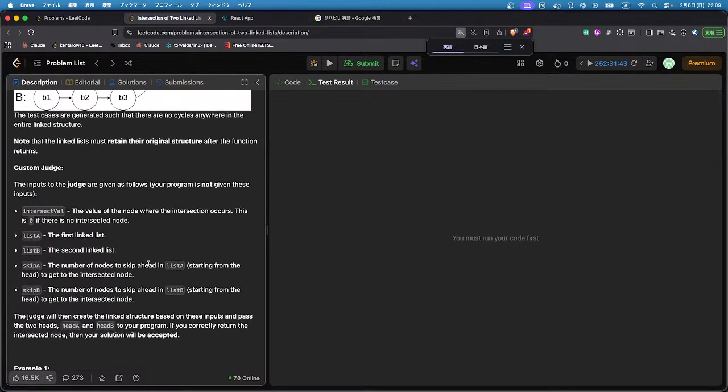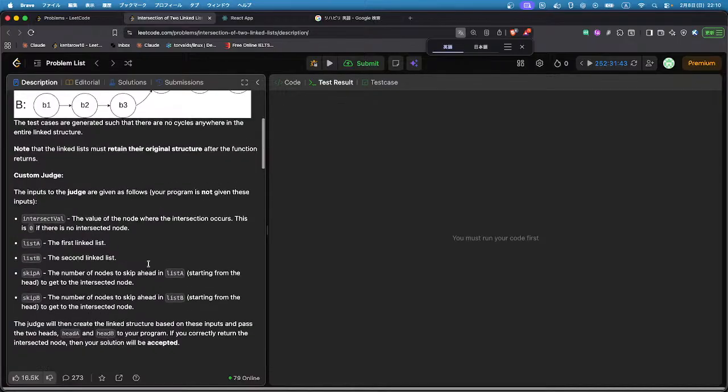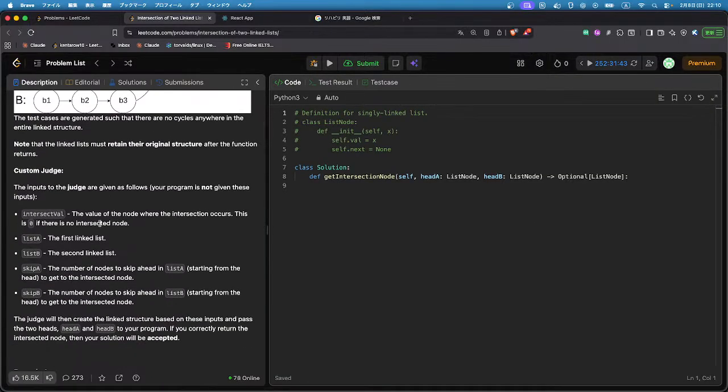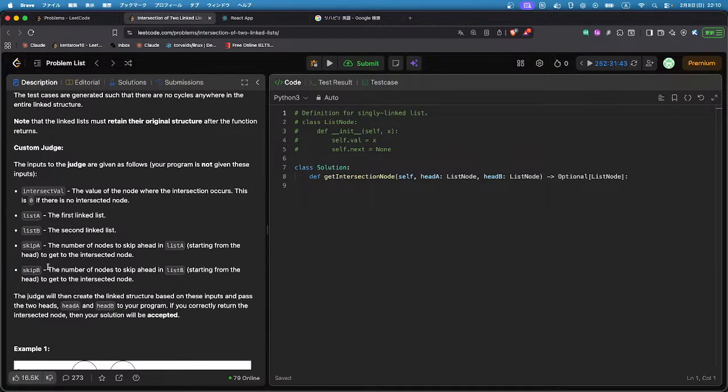Custom judge. The inputs to the judge are given as follows. Your program is not given these inputs. Intersect value, the value of the node where the intersection occurs. This is 0 if there is no intersected node. List A, list B. Skip A, the number of nodes to skip ahead in list A to get to the intersected node.